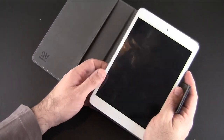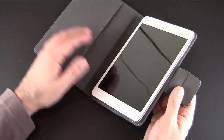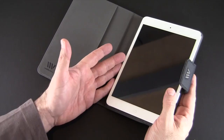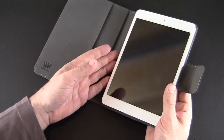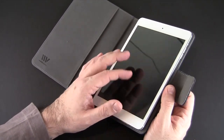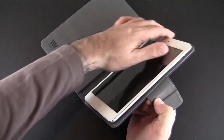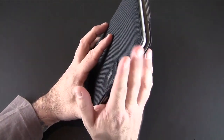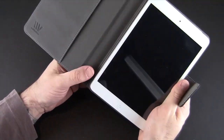It also virtually assures that your device will not become damaged by the case itself. We've often seen cases that use snap-on-the-back style systems and they're often too tight, which may scratch the surface of your device. This leaves no room for error and you definitely will not scratch your tablet. Not to mention it doesn't cover up any of the ports or controls, so all of my ports and buttons are completely exposed even when it's closed.